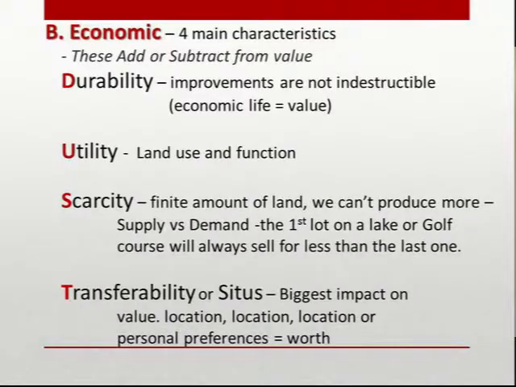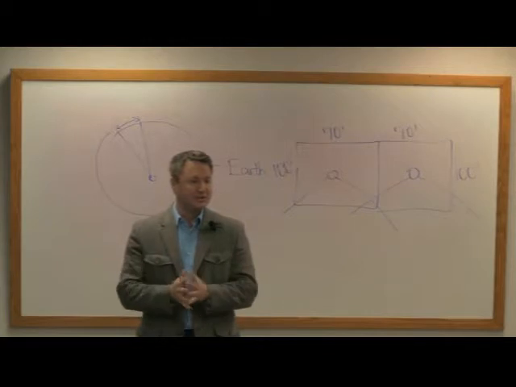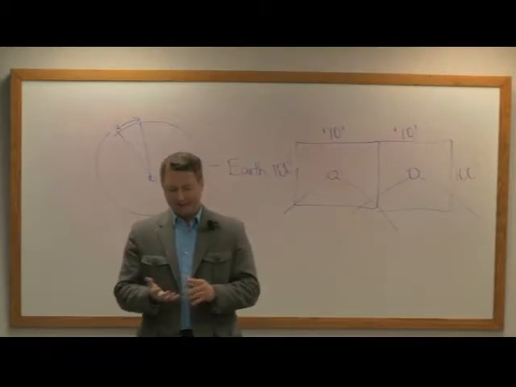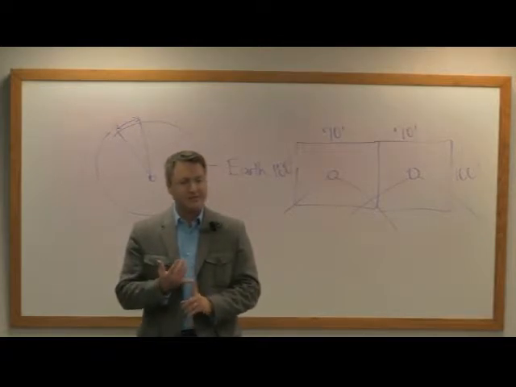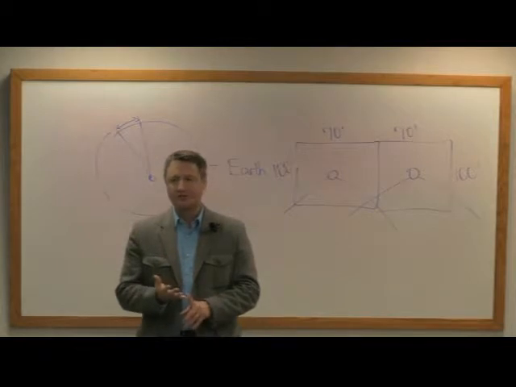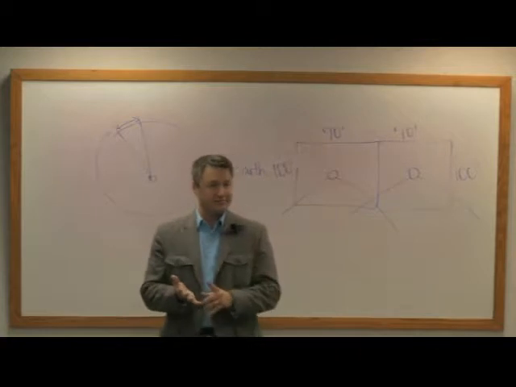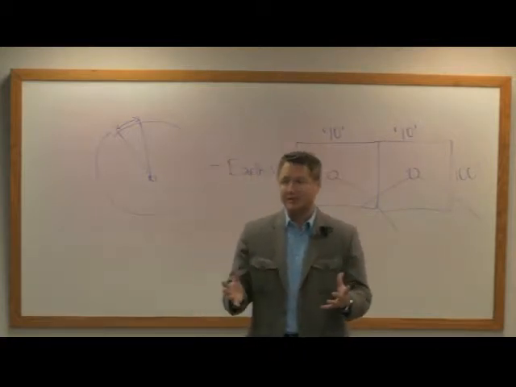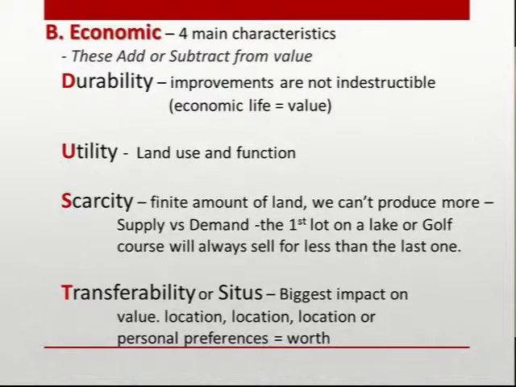The next one is utility. That's the function that in which I can use this land, or it's the use that this land has. So if I see some ground that is zoned commercial, and that's what I'm looking for, it's going to have a better value or higher value on it than a land that is zoned maybe industrial or zoned for residential.